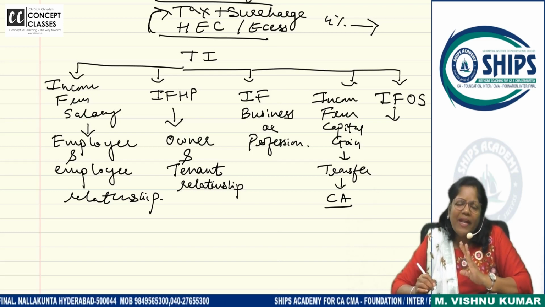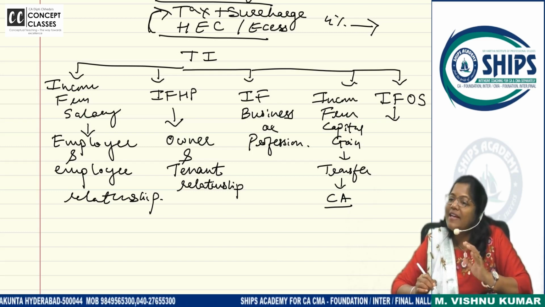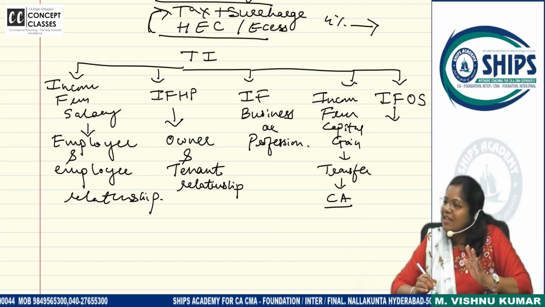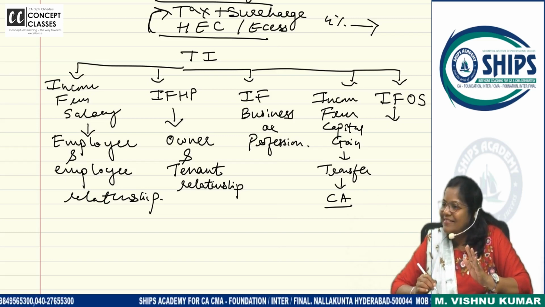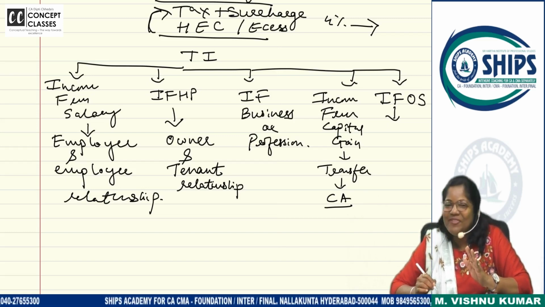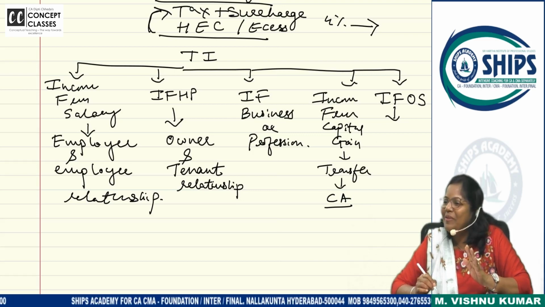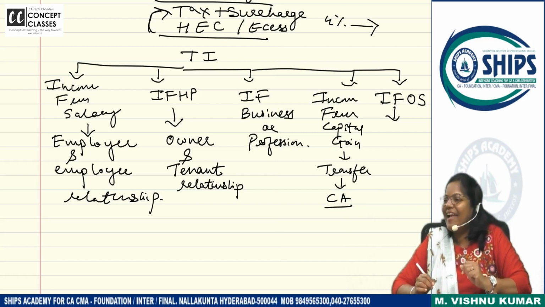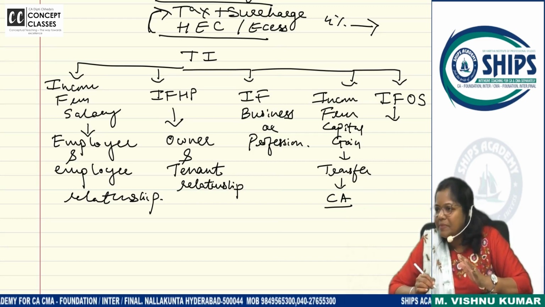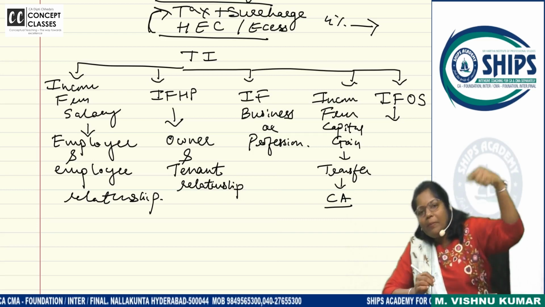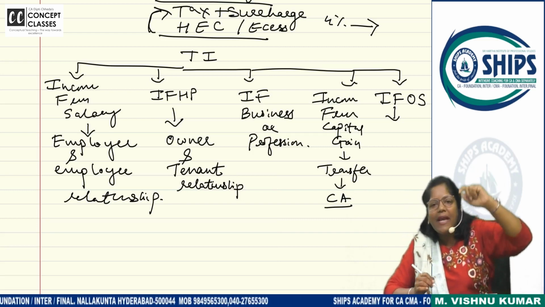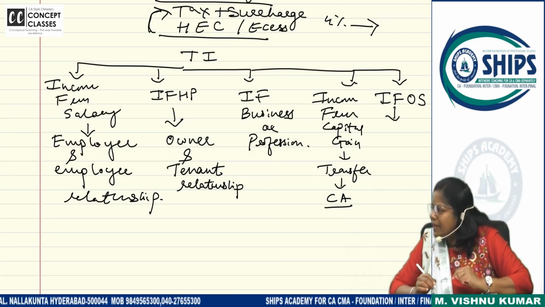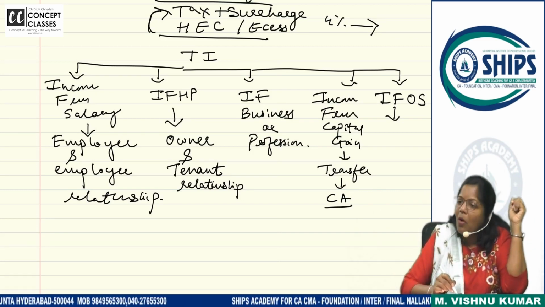The best example I can give you is, after 5 years, say you are a director in a company. Yes or no? Are you a director? Which color coat suit are you all wearing? Decide for yourself. Black, blue, brown, formal dressed, with this watch, with this car, with this chair you are sitting. So you are the director of a company. Now the company will pay you remuneration. You are a full-time director of a company. Is there an employee-employer relationship between you and the company? Yes. You will fall under which head?